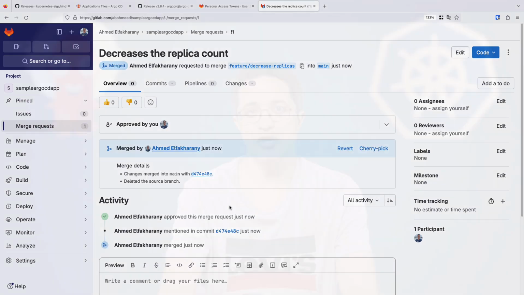Once this happens, Argo CD will detect that the current state of the cluster is different from the desired state stored in Git. So in the cluster we have 4 replicas, but in Git we have 2. So Argo CD now will make what is necessary to reconcile the changes so that the cluster configuration matches what we have in the Git repository. By default, Argo CD syncs with the repository every 3 minutes. If we don't want to wait until this process is done automatically, we can manually trigger it from the UI or the CLI app.